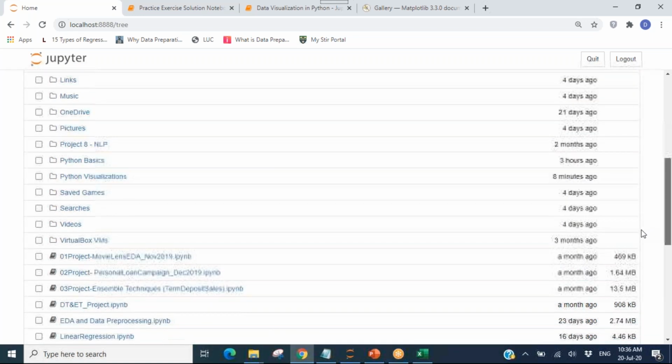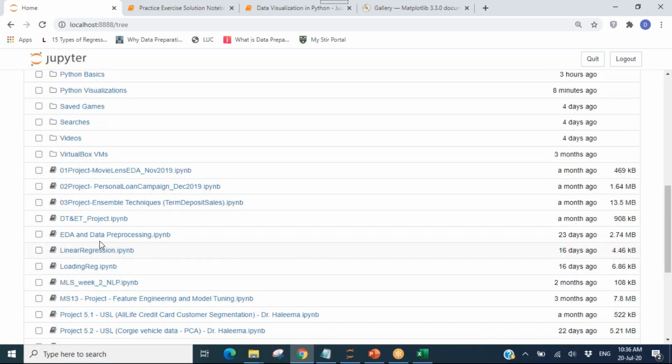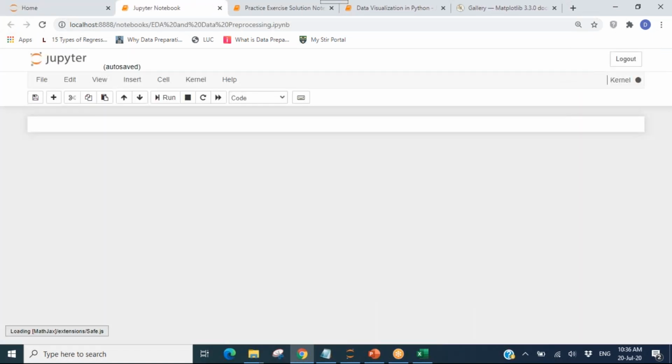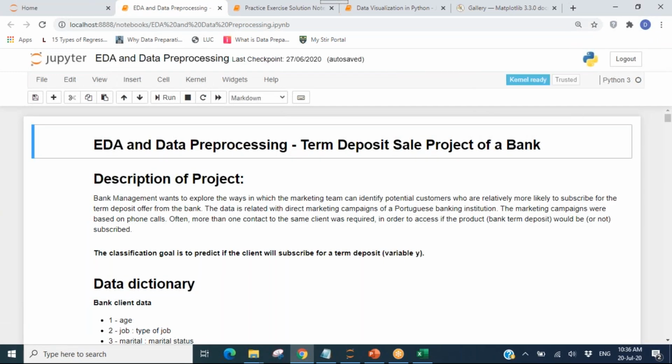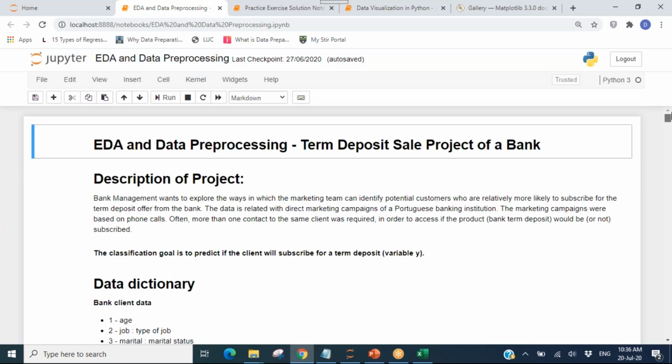With another data set, I can show you the graphs which are used for EDA, for performing exploratory data analysis. Okay, so here the data set that I'm using is the bank database, in which the bank is trying to sell term deposits to their customers.